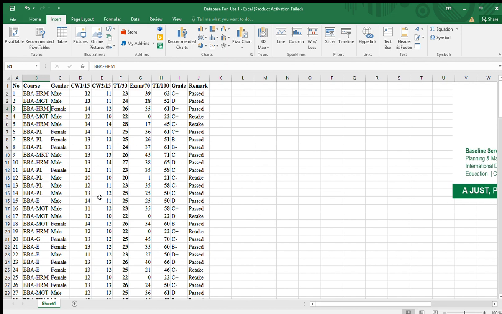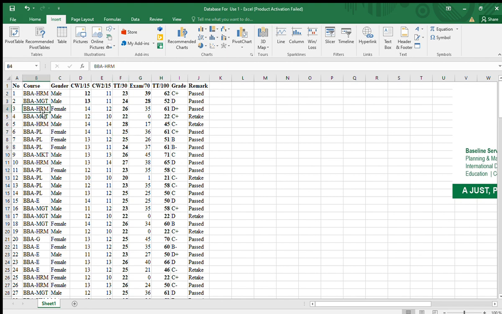Like BBA002, which has a number and words at the same time. But here, this data is already laid out for us. Now we can go on to create a pivot table.